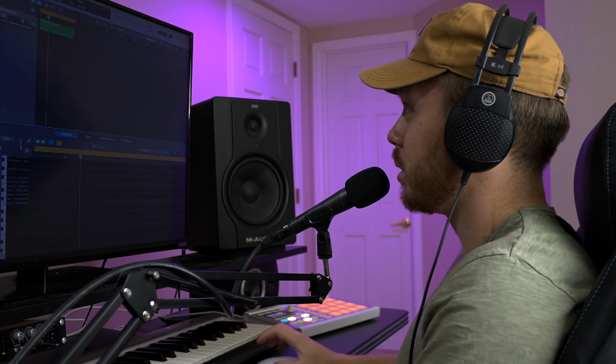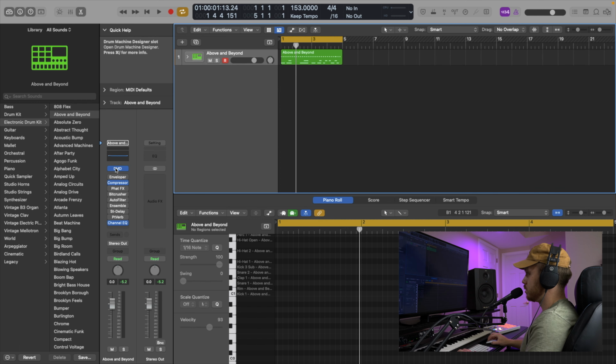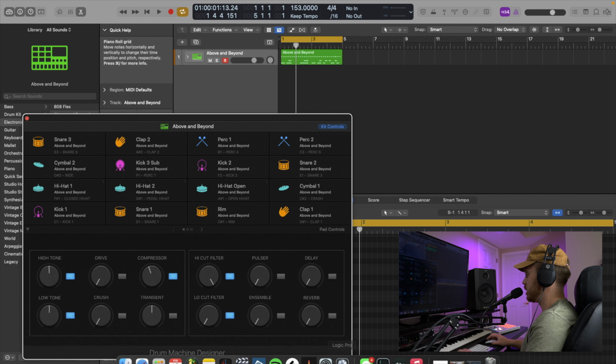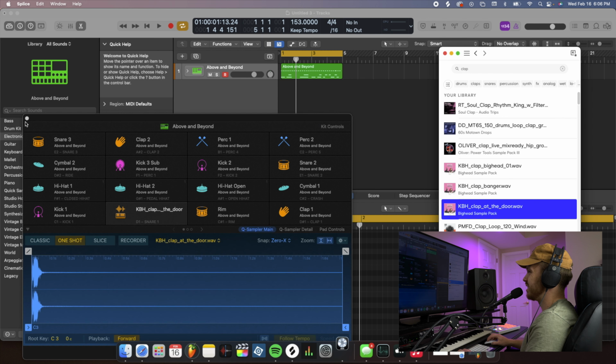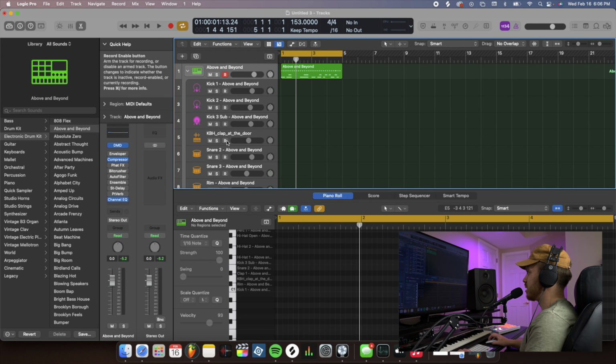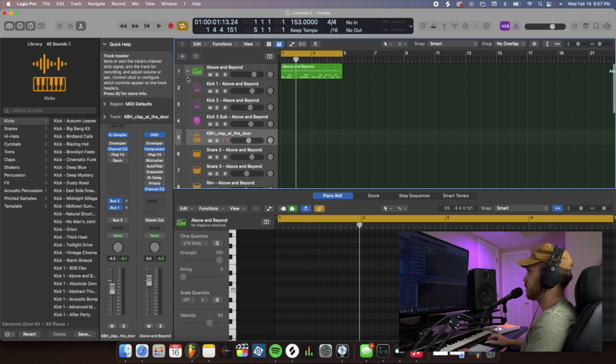The first complaint I would expect is that, oh, well, I like to drag in all my samples from Splice. These samples honestly kind of sound whack, so I think this whole thing's kind of bogus. Well, here's the other beautiful thing. Go into this little plugin here, Drum Machine Designer. Wasn't really feeling that snare anyway, so I'll put in this big head clap. And I'll take off that reverb. That was kind of corny. All right, and there we go.